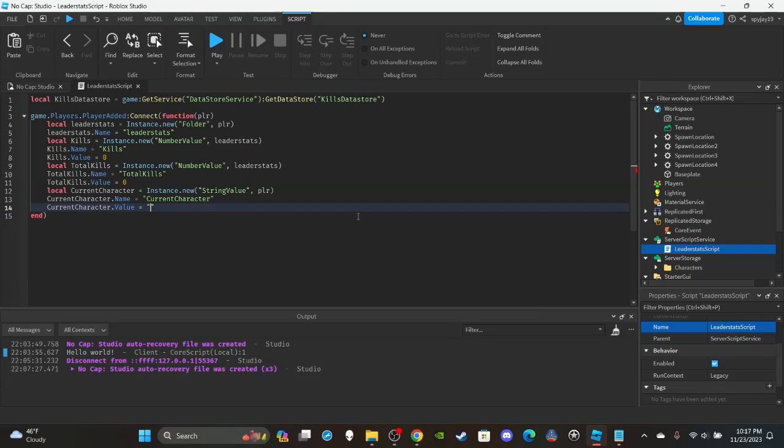For example, for my game it'd be character 1. So whatever character you want people to start out with. But obviously they could change the character. I'm just saying this is what they're going to start with. Then we'll set up a protected call function so we can load players' data.